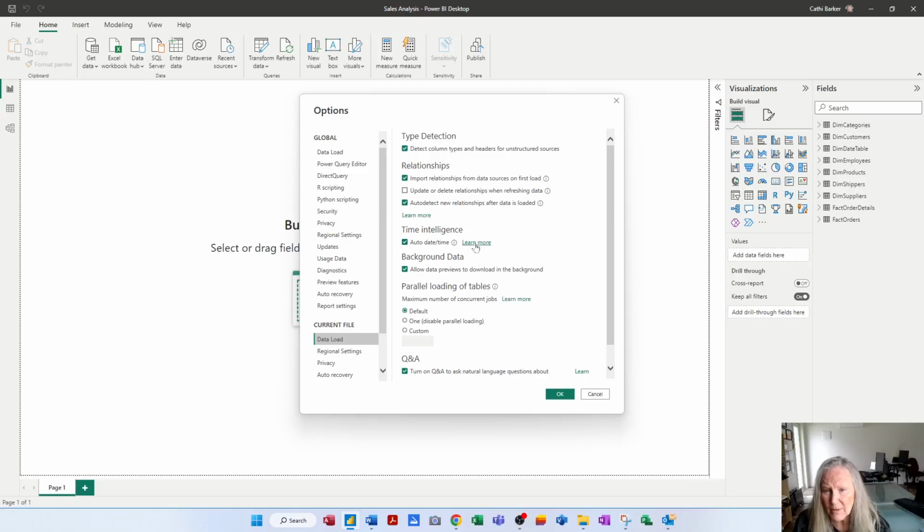You can learn more by clicking this option here, but this option automatically creates a hidden date table for each field in the model. And we don't want that. We want to use our now created and marked date table. So I'm going to take that option off and OK.